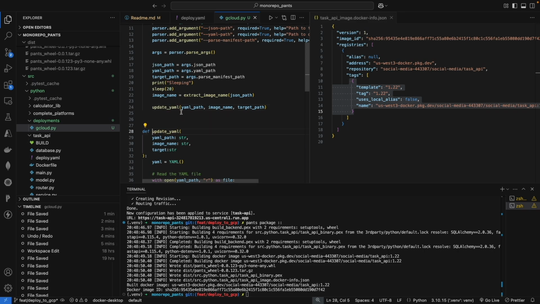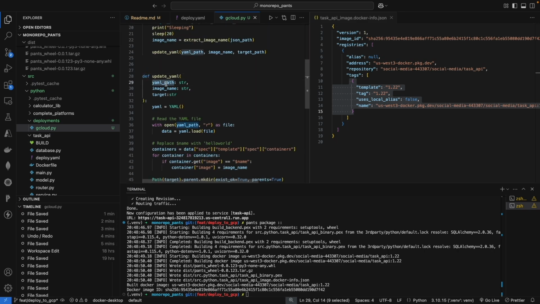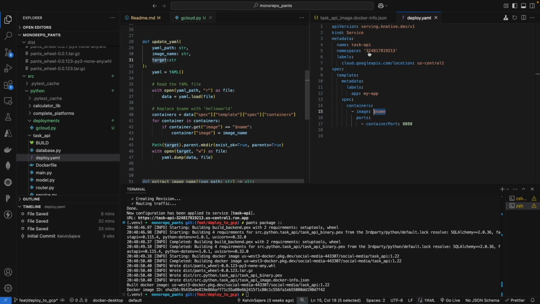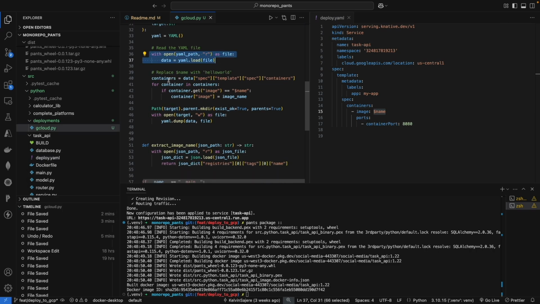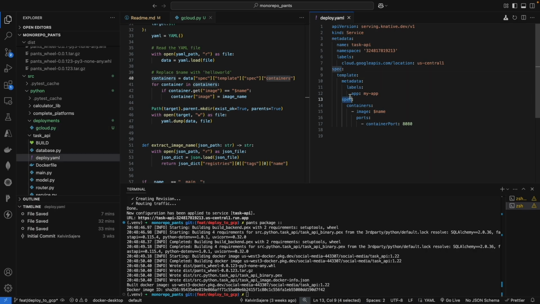All right, so if I go to my update function, I see that it accepts the YAML path, accepts the image name that we got, and then the target, which is the file path we want to write the final output to. So if I drag this one here, and then if I look at what this is, it's just reading the YAML, and then go spec, template, spec, containers. So I go spec, I go template, I go spec, and then I go containers. Then inside this containers, I have a list, and that's what this dash in YAML signifies, that this is a list.